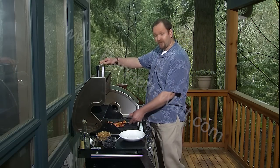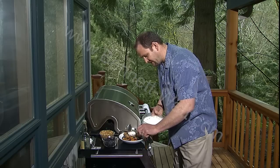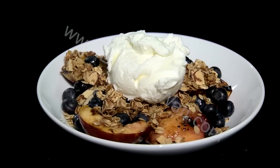It's only been a minute or so, but I can smell that the honey is starting to caramelize. I'm just going to give them a quick turnover and let them go for a minute longer. Just put it right on the top — and we've got the perfect finish to a summer meal: grilled nectarines with granola and yogurt sorbet.